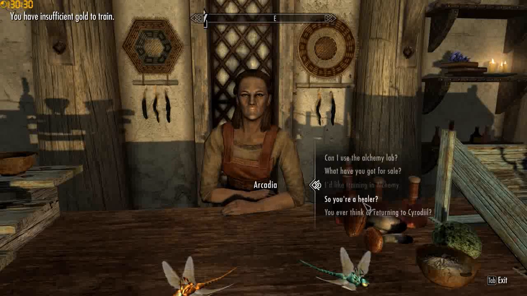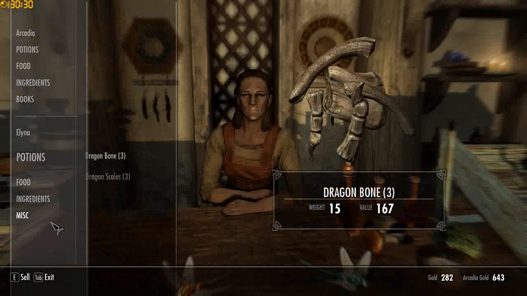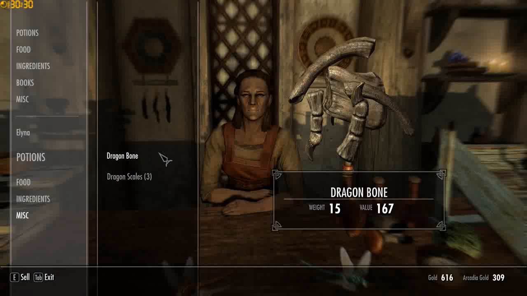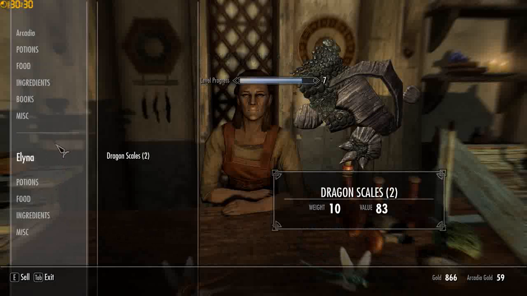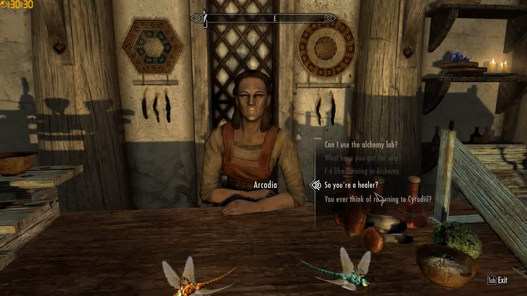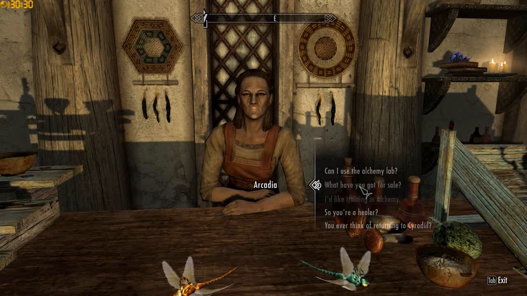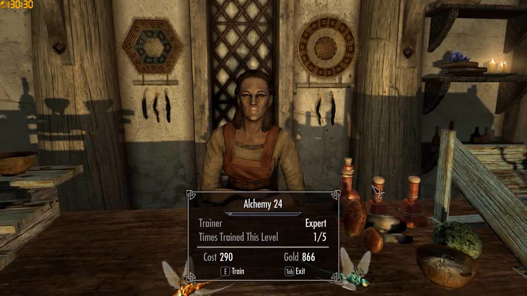And then, when you go to sell stuff, you can sell the dragon bones, potions and ingredients. So sell that since you run out of gold, and then take more training.